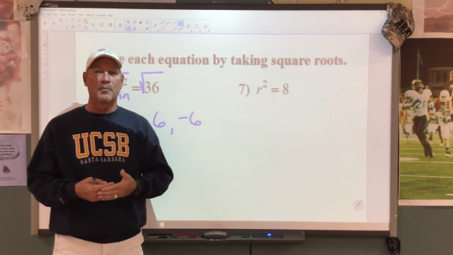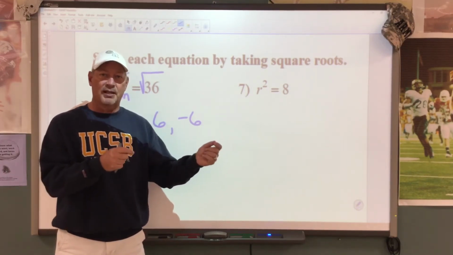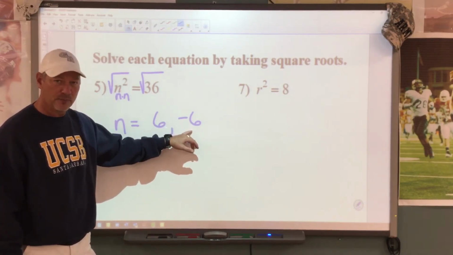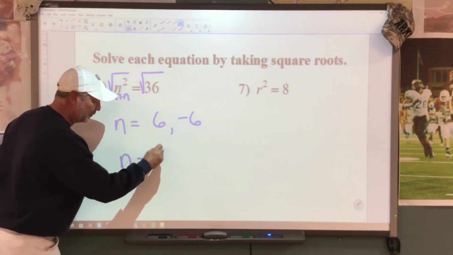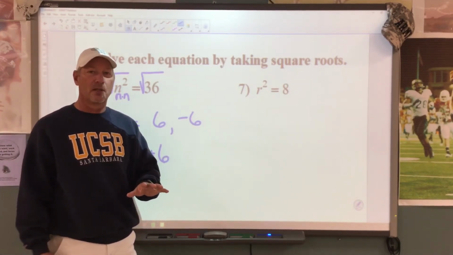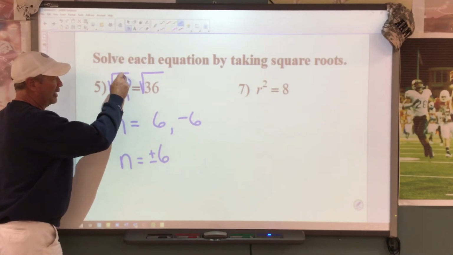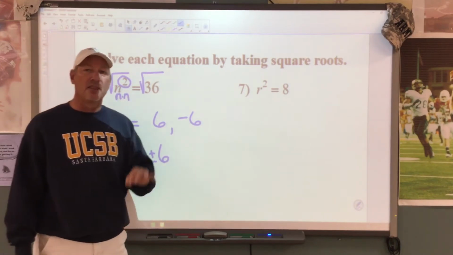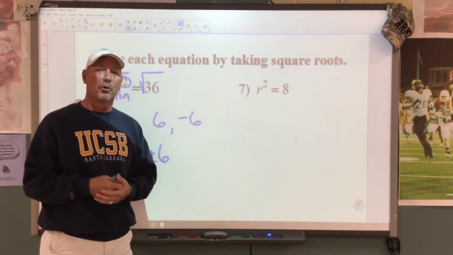So here's what I'm going to tell you. When you're solving an equation and you're taking the square root of both sides, you will end up with a positive and a negative version. And so sometimes we'll let you write your answer as n equals plus or minus 6. But you need to remember that you're going to get 2 answers, 2 solutions. Now, I don't know if I said this earlier, but I'm going to tell you right now. Here's a little hint. If this exponent is a 2, then you will have 2 solutions. If that exponent is a 3, then you're going to have 3 solutions. It's how many times you cross the x-axis, or it's a solution.